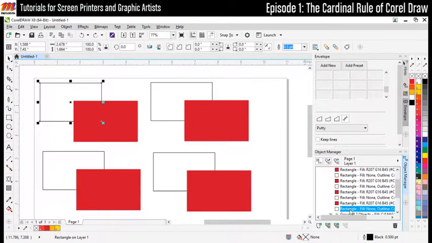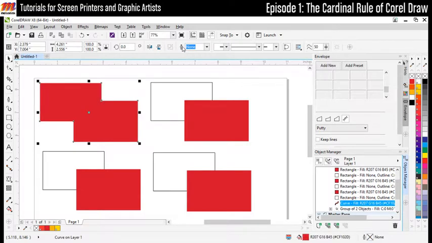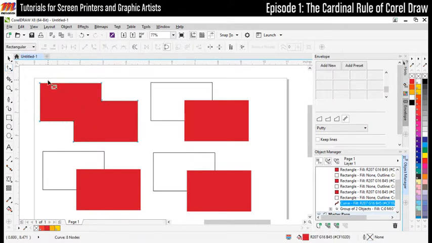So I'm just going to go over to the object manager and drag it and let go when I see this line hovering right here. Okay, so now it's on top, so now I can see this better. I'm going to select both, click Weld, and go into the Shape tool, and you can see this dotted line right here. This is the border. So we've lost the border that went like this. We've lost the border that went like this.